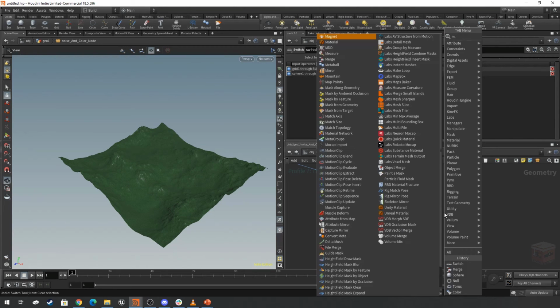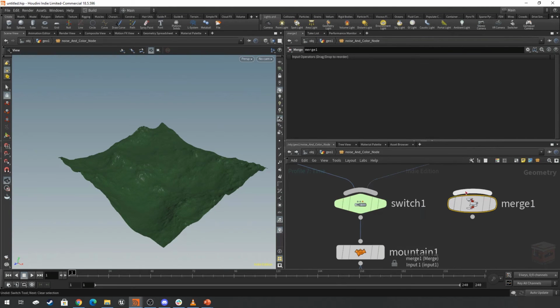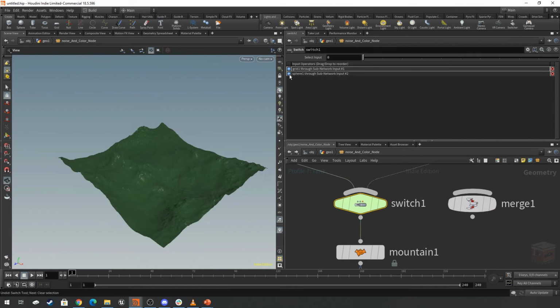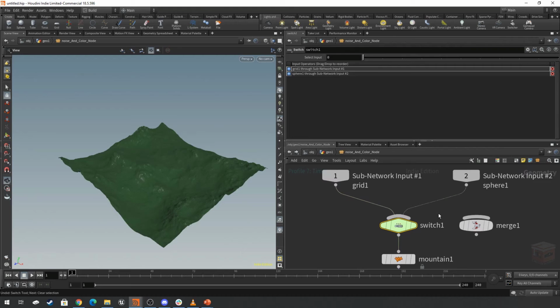Just like the merge node, it has an input point that is wider, indicating that it can take more than one input. Dots like this can send out more than one output, but the ones on top can only take one input. For the switch and the merge node, however, these inputs can take as many as you can provide. And you can reorder them through the menu inside of them. So we can click this and flip the inputs around until we like the order in which they're at.